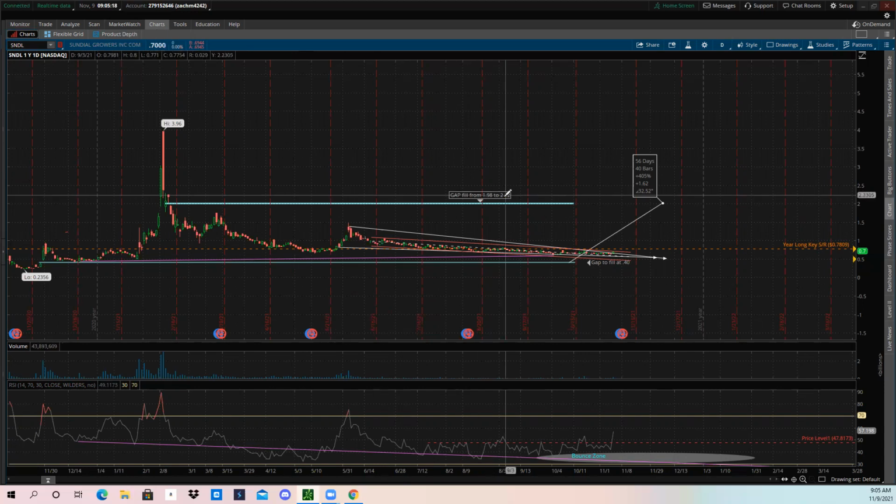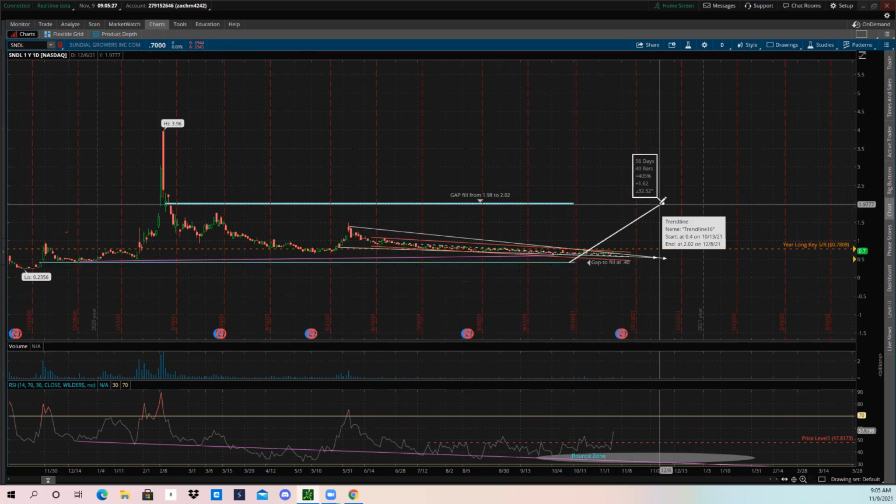As you can see here, if we hit this low right here, which is that gap fill I was trying to get, from 40 cents back up to the gap at $2 is about a 405% return. That was real juicy. That would have been my perfect play if I could have gotten that gap fill at 40 and then just held shares however long it took until we got the gap fill up to $2. I don't care if it took a week, a month, or 5 years. I would have just held those shares until that gap eventually filled.